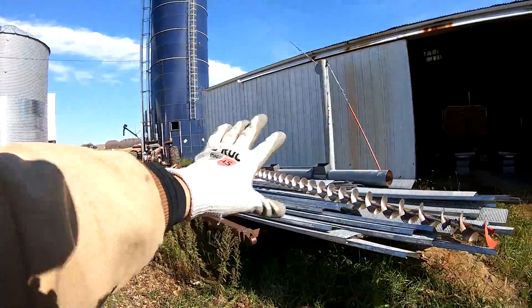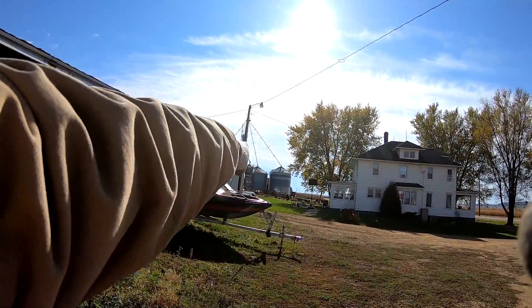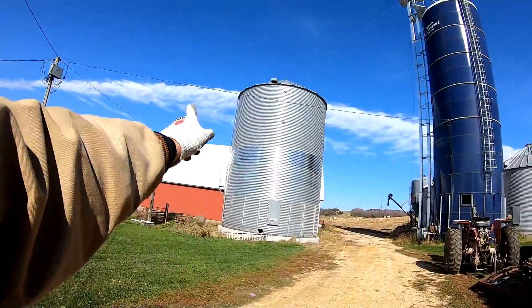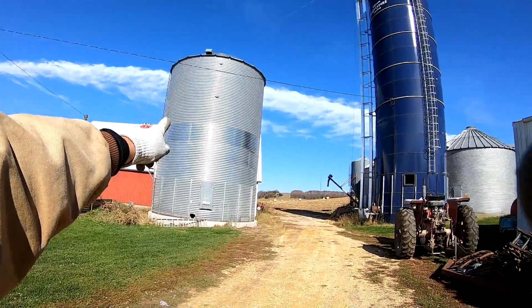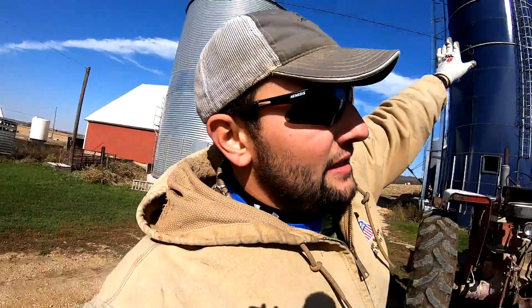By the way, this is the floor out of that bin. This bin used to be our wet bin. We got a new wet bin this year because this old one was kinked. You can kind of see the three new rings we got this year for this bin. We haven't finished the floor for it — the bin building company's got to come back, put the floor in, and put downspouts on this one and the two other ones.